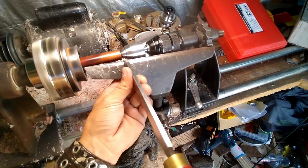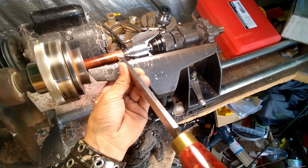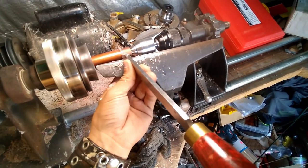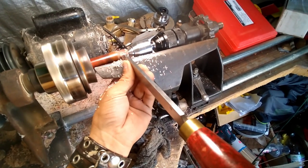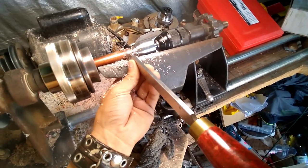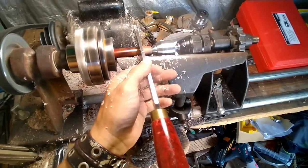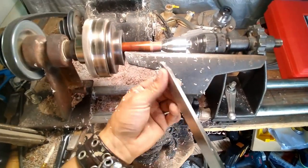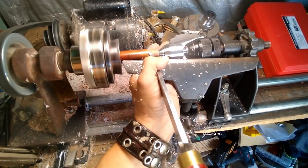So this is the process of basically centering around a hole that we drilled off center. As long as we didn't change anything from the time that we drilled the hole and the time that we started turning down to closer to final diameter, we have a much higher likelihood of actually turning the material down to around the center of the hole, instead of just leaving the hole off center as we go.